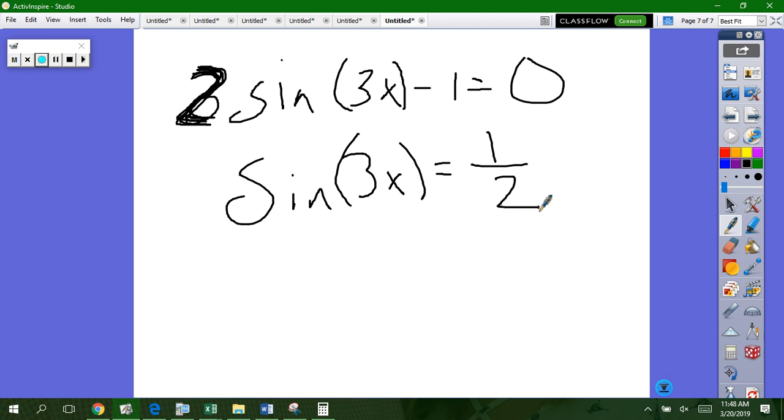So, let's keep on math for just a moment. What does that 3 do to our period? It shrinks it, huh? Okay, so I say to myself first, where does sine equal a half, which was our very first example of today, wasn't it? And that place is at where? Pi 6 plus 2 pi n, 5 pi 6 plus 2 pi n, right?